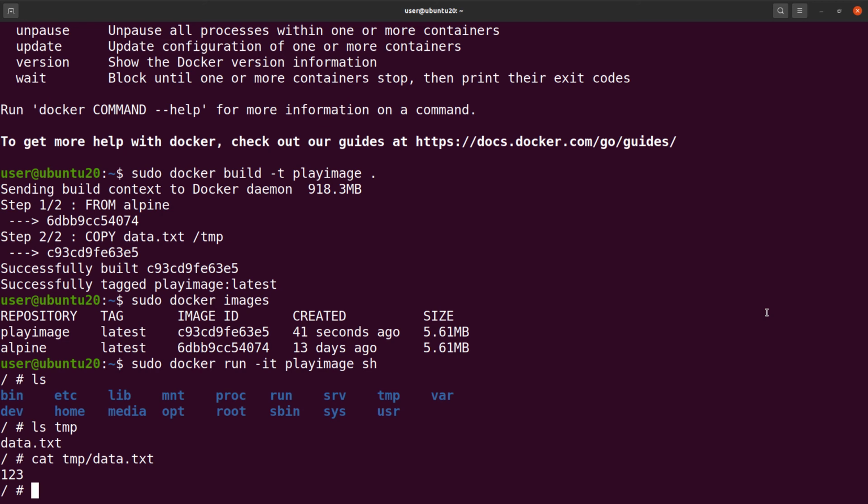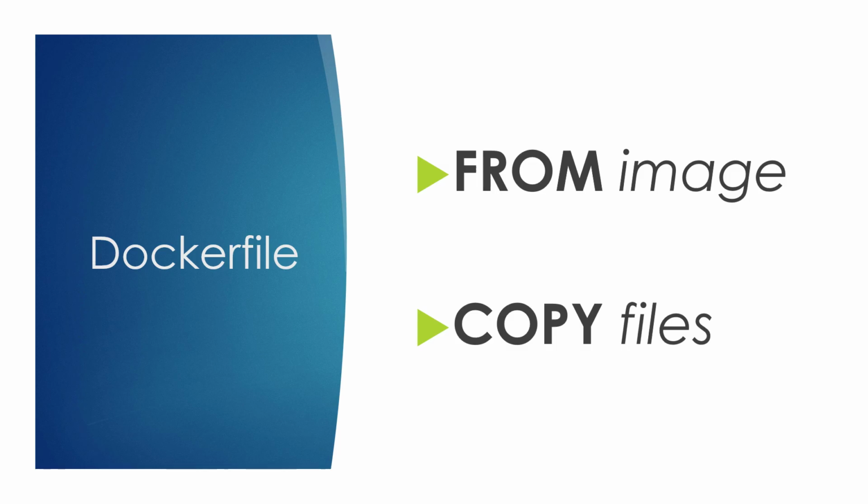Perfect. So what did we achieve here? We created a very basic Docker image starting from an existing image named Alpine, on which we copied a small file. Someone might say, hey, that file doesn't have much. Indeed. But think about adding there the source code for your projects. Maybe have some Python files or some JavaScript files. You can copy those to the Docker image and run something more complex. Now that you know how to build Docker images, feel free to play around and build your own Docker images.